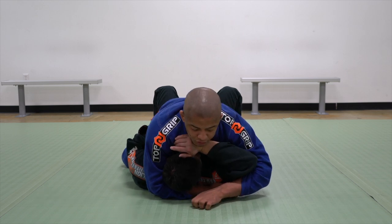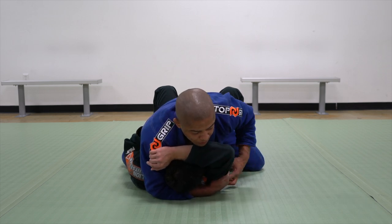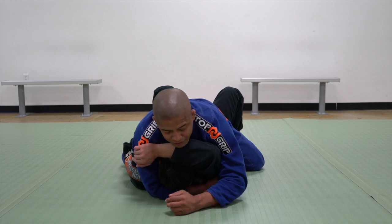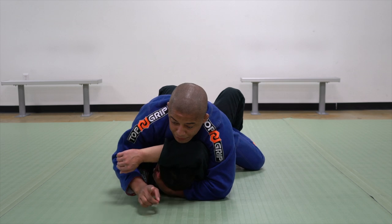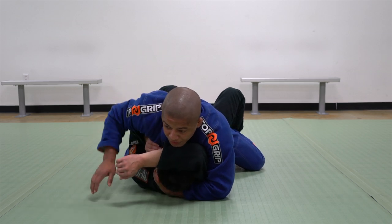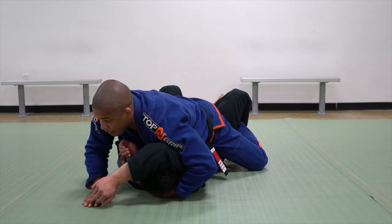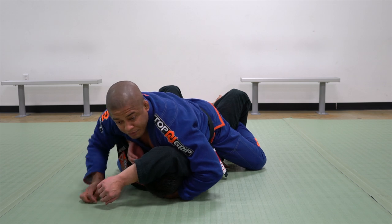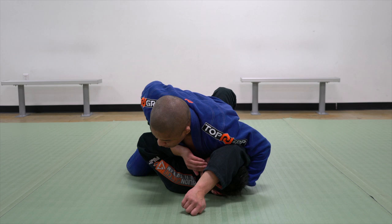I walk to cross his arm and then I put his elbow above his shoulder line. This one is going to be very hard for him to replace. Then I control the neck. So right now, I'm going to fight to the other side. Is when I'm going to put my back hook in, and then I drop my front hook. Once I'm doing this, it's gonna be very easy for me to open this elbow.